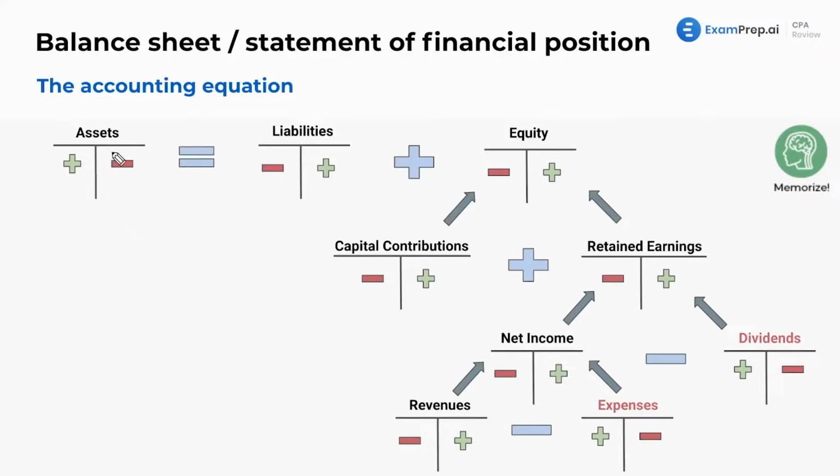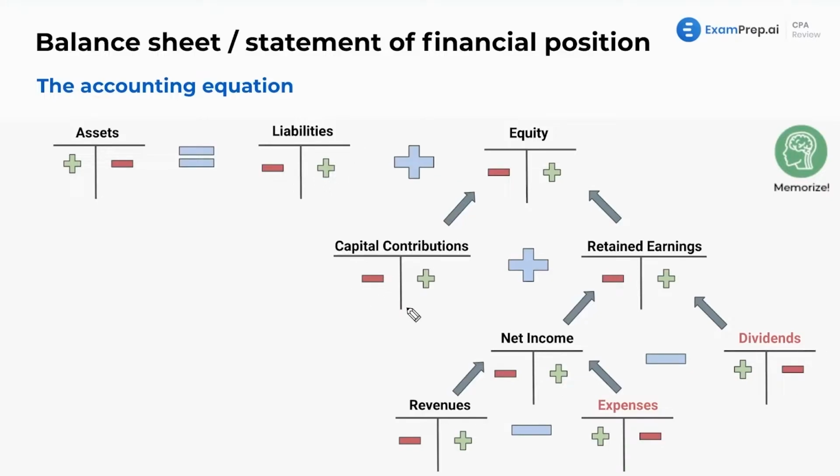Now with our standard T accounts, the format here, if you're unfamiliar, is the debit side is on the left and the credit side is on the right. Now, if plus means we're going to increase it, how do you increase an asset? You debit it. How do you decrease an asset? You credit it. And vice versa for the other accounts. We've got a decrease in liabilities as a debit and an increase to liabilities is a credit.